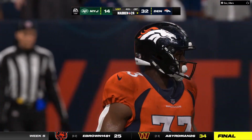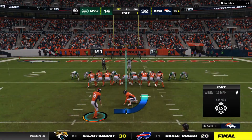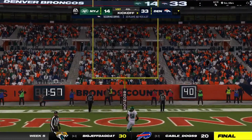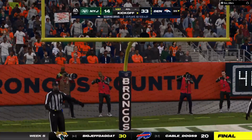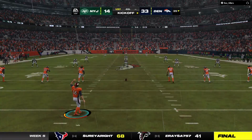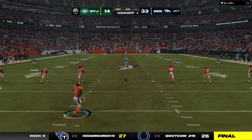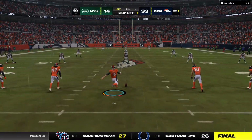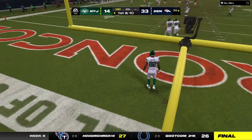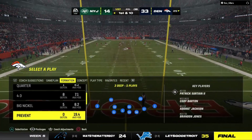Javonte Williams with touchdown number 3 in the game and 6 on the year. And the Broncos look like they're going to get back in the win column as they extend their lead here in this 4th quarter. The point after through the raindrops, up and good. And that will make this a 19-point game. After the touchdown, Lutz to kick it off. And they will not get a chance to return this one as it's through the end zone for a touchback.